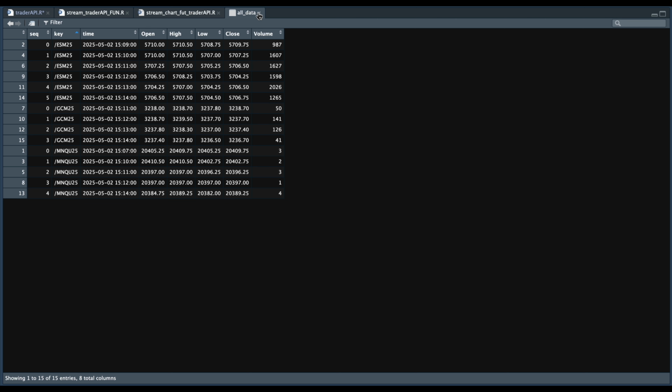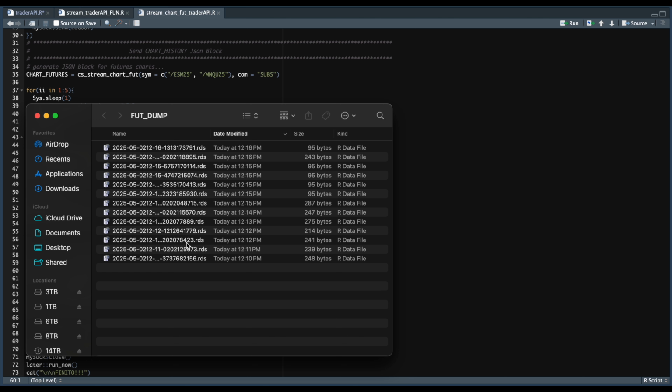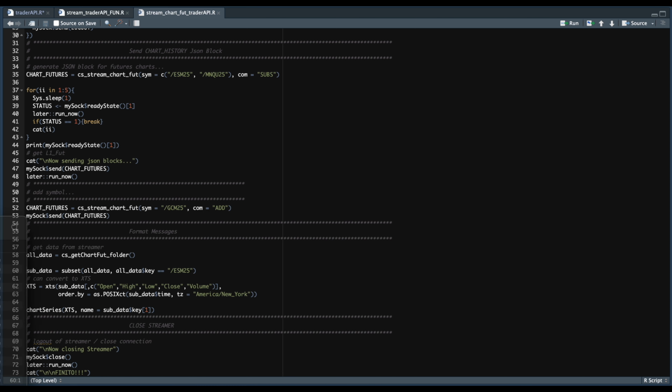Now the good thing about the function is that it'll remove unnecessary messages. So we see that our folder is cleaned up quite a bit. It's going to skip all the messages that don't have any data to hopefully speed up the process.